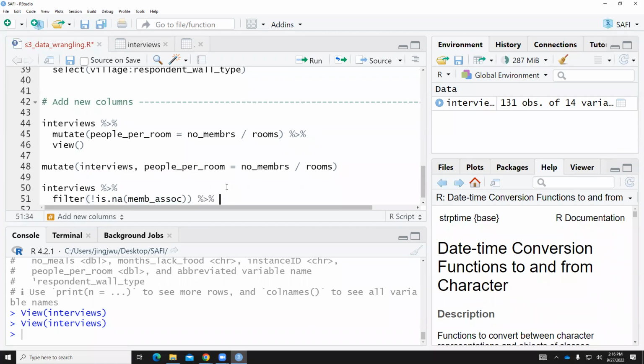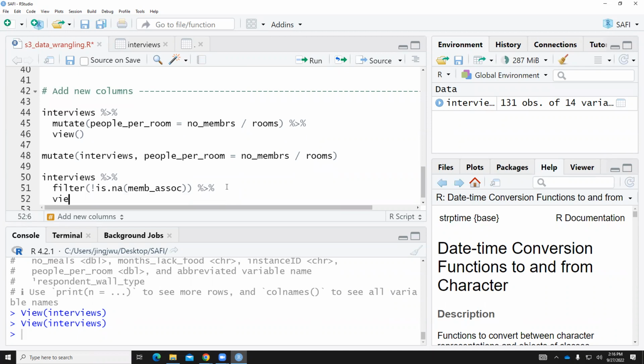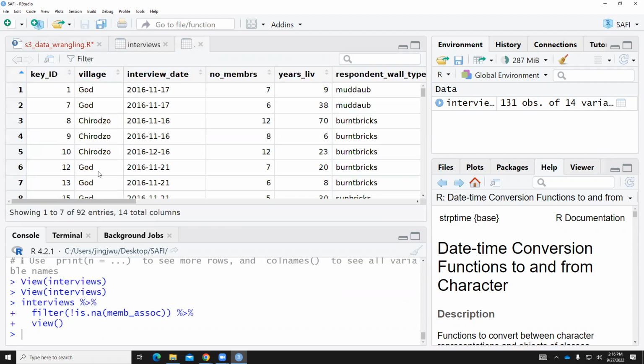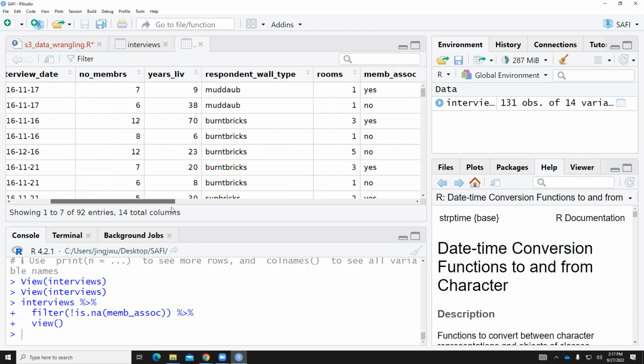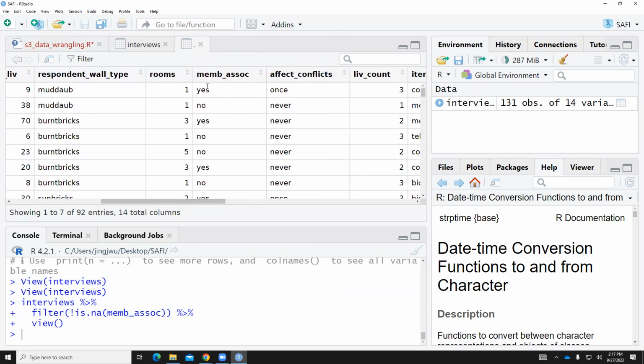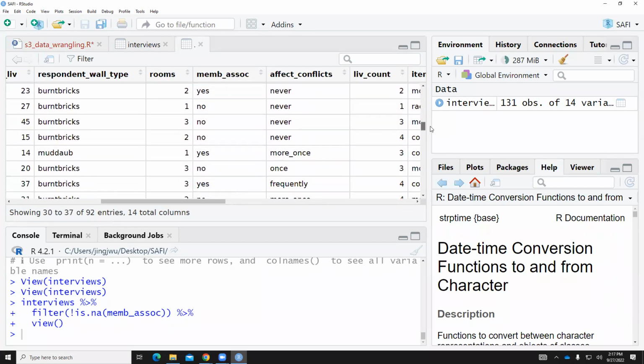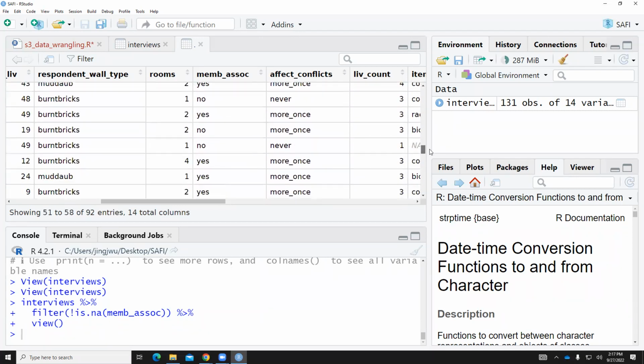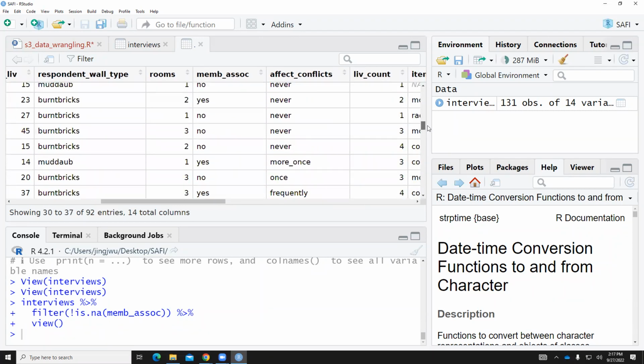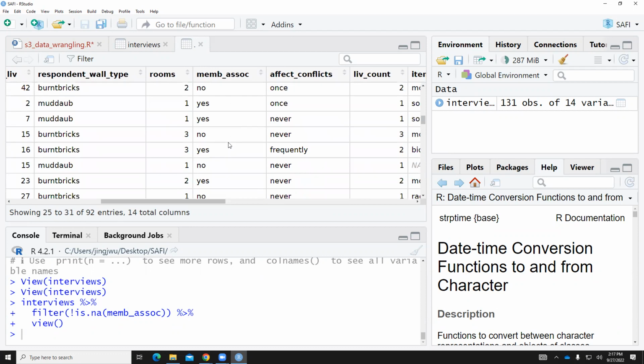So we can send this. If you're not sure about the results, you can always send the results to the view function. And when you control enter, you will see the results. And this one, we have only 92 observations instead of 131. So you can go to the member association, you can see all those NA are gone. And we keep all the respondents who answered this question.